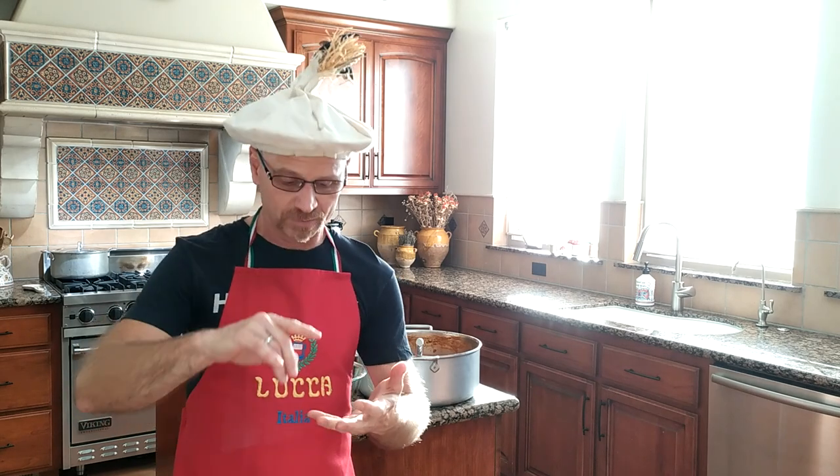The key to this pasta sauce is getting organic vine-ripened tomatoes. I want to thank Señor Toledo and Toledo Organic Farming for the best tomatoes on the planet. You have to have organic onions, organic salt as much as possible, and organic sugar, and really there's not much to it — it's time consuming but it is the best pasta sauce on the planet. I also want to thank Lauren and Nikki for encouraging me to run this video, and the last person I need to thank is my wife, of course — this is her recipe, her pasta sauce.